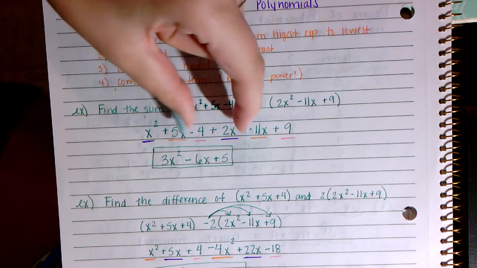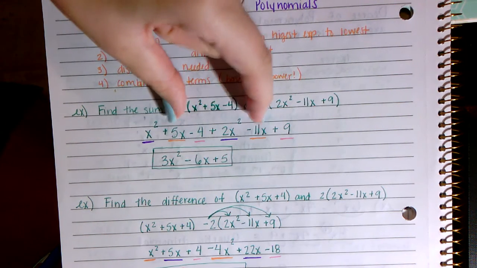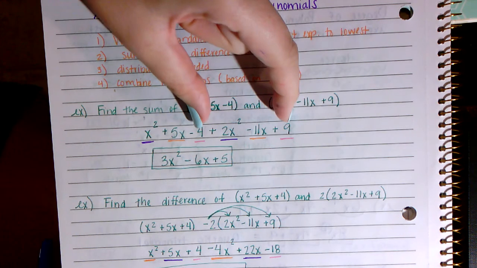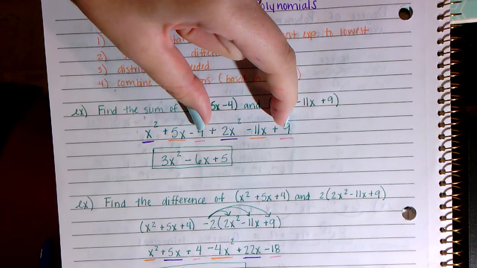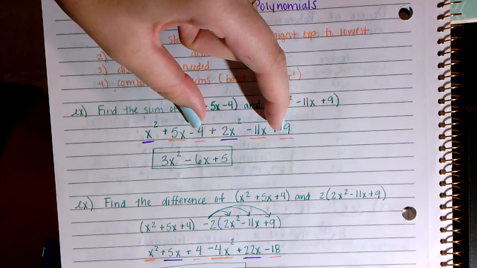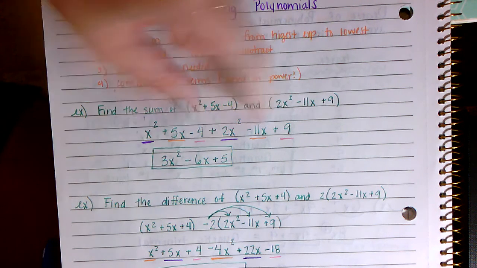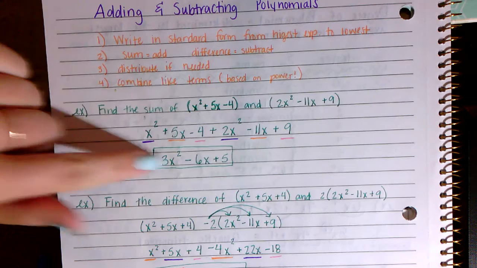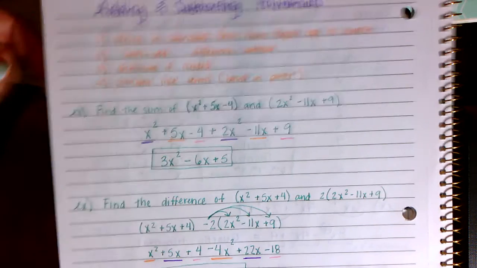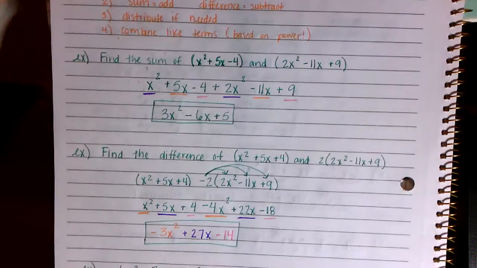So anytime the signs are different, you're looking for the difference between the two. And then the only thing you have left are your constants, which is a 9 and a negative 4. Again, the signs are different, so what's the difference in 9 and 4? 5, and you're just going to keep the sign of the bigger number. So this would be my simplified answer when I added all of these values up. So you can write that down, pause the video if you need to.